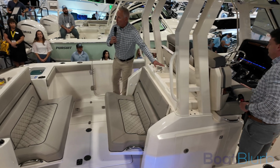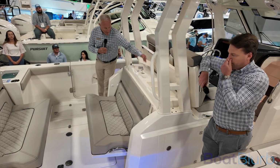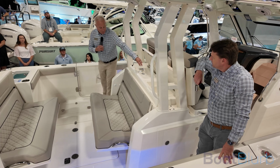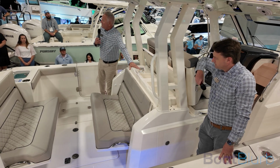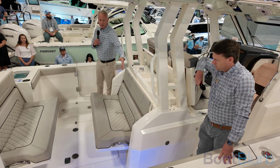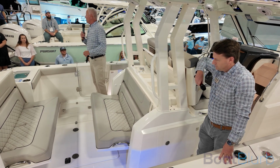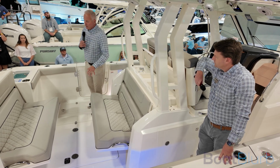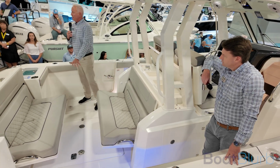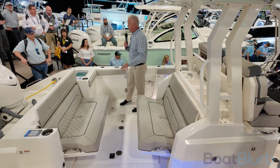We enlarged the sink back here so that you actually have more room for rigging baits. You can take that partition out if you want to. And you'll see on the starboard side, we've got a sink over there that is good for storage and stuff like that, but you can also get an optional grill there as well. So you can option that up the way you want it. Again, back to the seating here. Now you can see that we've got a nice social zone, opposing seating, and it's super easy to sit there with the tables between you.